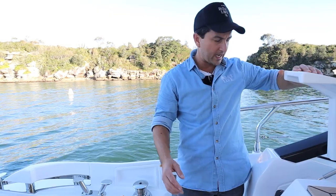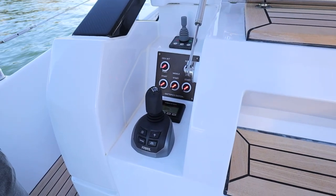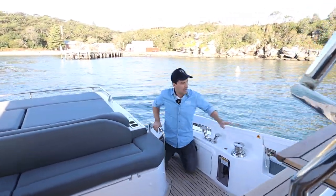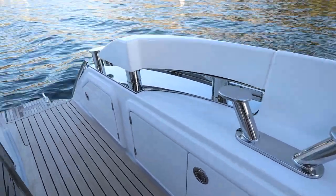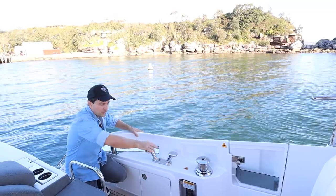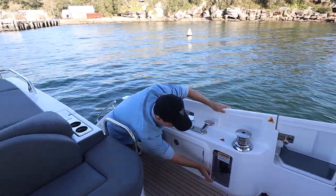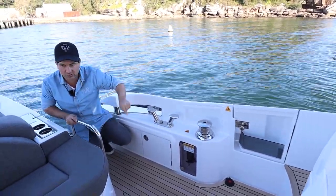We've got a wing station with your bow thruster, joystick, and engine controls nicely hidden — so you have three options to drive this boat from. We have a side access door just here, giving nice side access from the dock. We have a quick anchor windlass serving as a stern two for Mediterranean mooring style — you can pull your lines in, tension them on the winch, and secure them to this cleat. In here there's a little bit of storage, a manual bilge pump, possibly fuel or bilge, a Fireboy manual release, and the button for operation of the winch. Courtesy lights are underneath all the stairs as well.